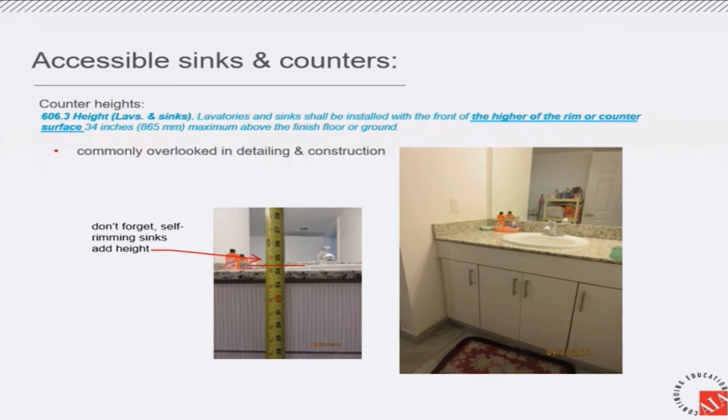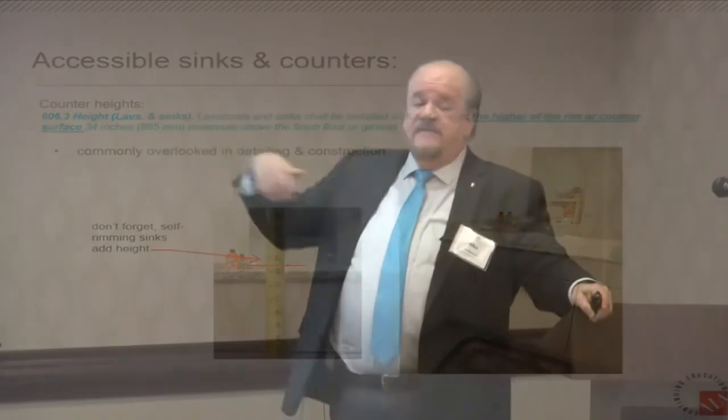If you've got a larger detail, which these guys actually do, because this is another one of those UFAS projects. And UFAS requires, like ADA, frontal approach to labs. But it also allows you to have removable base cabinets. So all of these cabinets are removable base. So he's got that detailed at a larger scale even to show the removable portions, and he still calls the 34 inches to the countertop. So it's a miss. So the moral of the story is you may not always be doing a larger scale detail that would allow you to show that graphically.